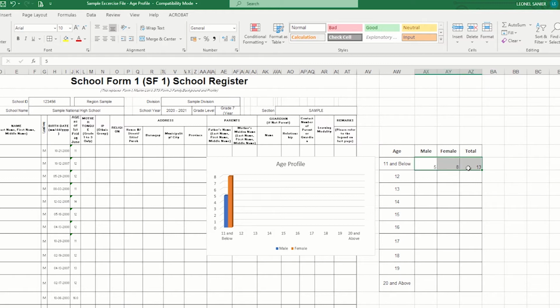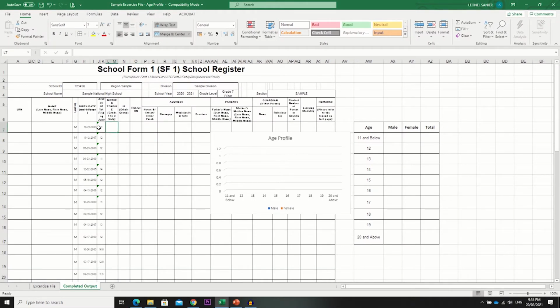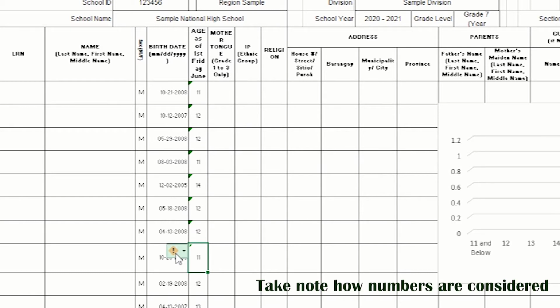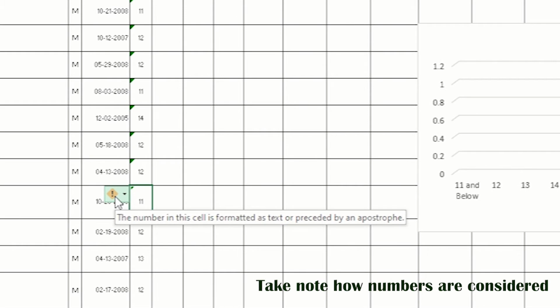So we will make this one realistic. We will generate the data based on the information that we have here. As you can see, these cells have green triangles in the uppermost left corner of each of them, and a yellow exclamation point appears, indicating that the number in this cell is formatted as text or preceded by an apostrophe.